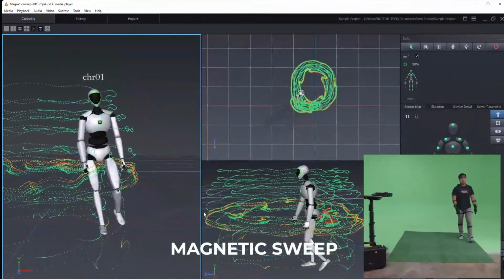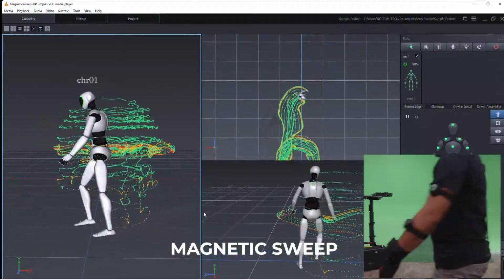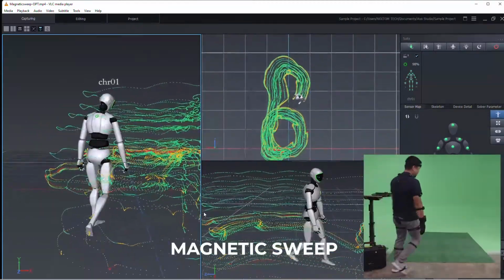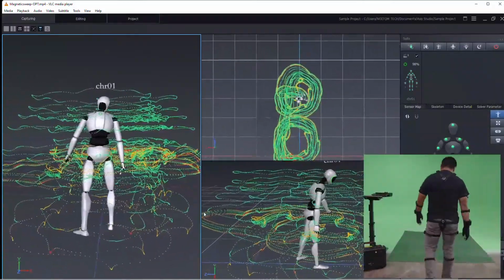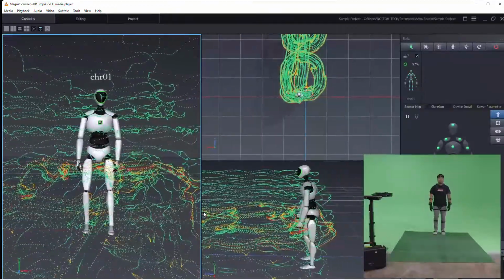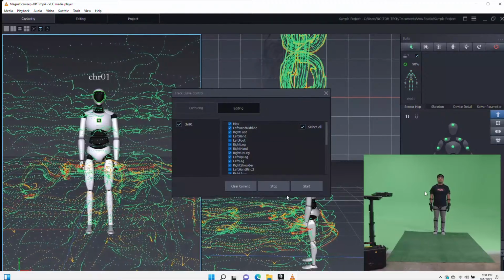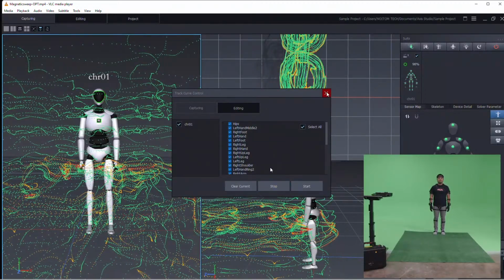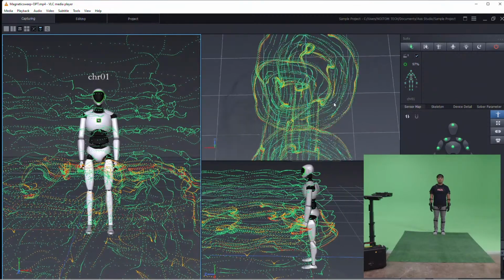So here you're getting a full 3D view, and for example, as Daniel is walking around our studio, we can see that his gloves, almost mid-level, there is some slight magnetic interference. Not enough that the mocap data is going to be compromised, but it gives us an idea of what things to look out for. Same for the feet, right? In this zone, we're able to say like, hey, there's a couple things that could be detrimental. You know, there could be a plate on the floor, there could be something that we need to avoid.